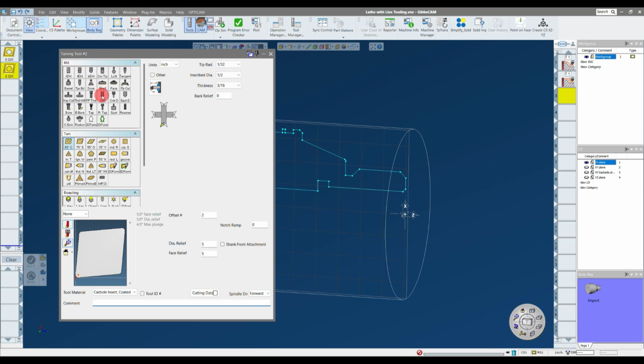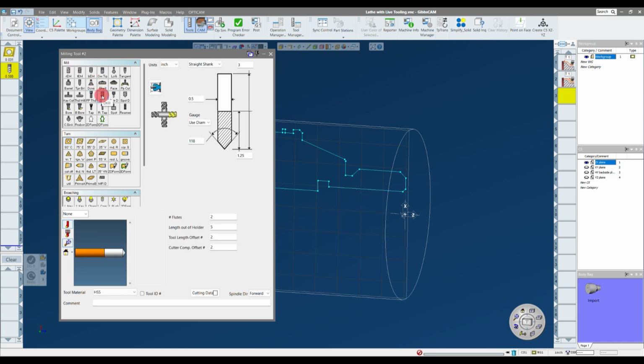And I'm going to create a drill. Now I do need to pay attention to my orientation, and I know that this tool needs to be oriented towards the chuck, so I'm going to face it in that direction there. I'm going to type in my diameter. Now it's 5/8 of an inch, 0.625.